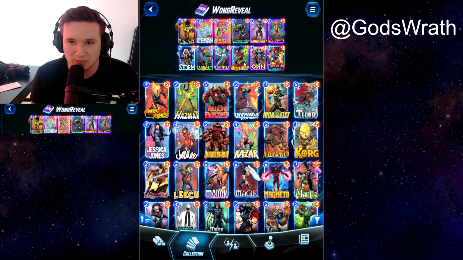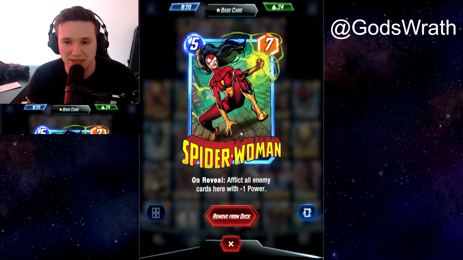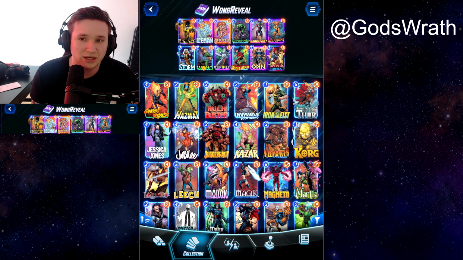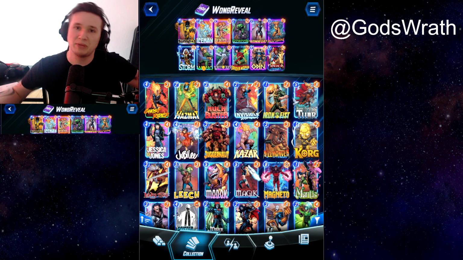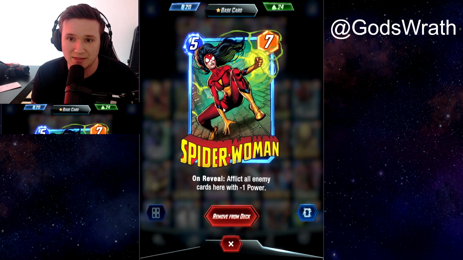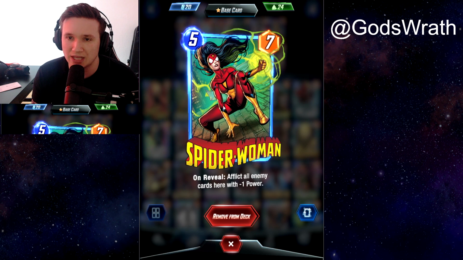Then we also have Spider-Woman. We know Spider-Woman, very annoying as well. She afflicts all enemy cards here with -1 power. Again, you can play her on the Wong lane as the last turn if you didn't get Odin or whatever, and then America Chavez on another lane to build some power. It's just really strong. So initially the cards are going to get -2 power for each card there is, so that is really, really strong.